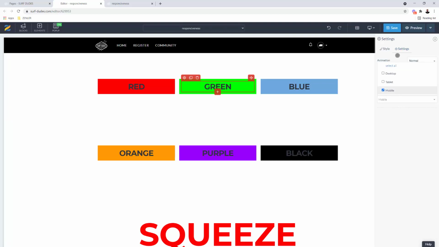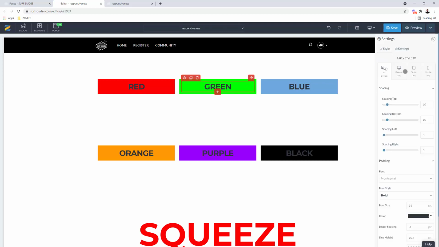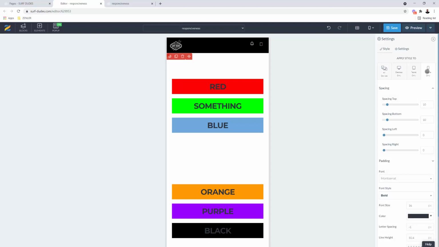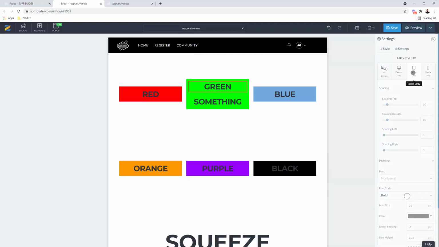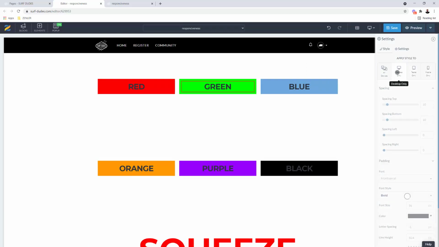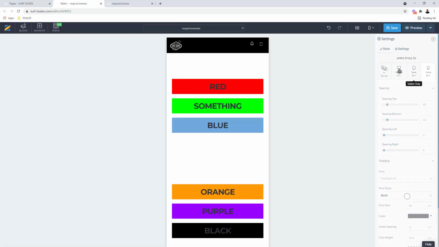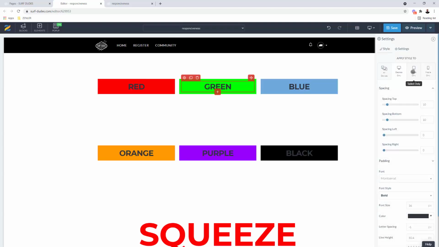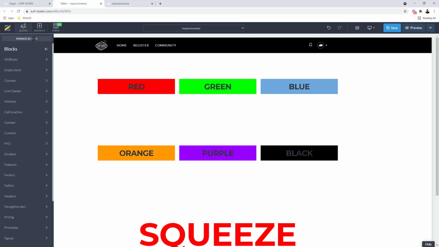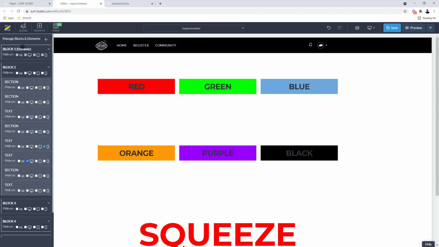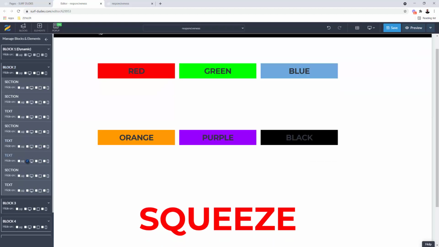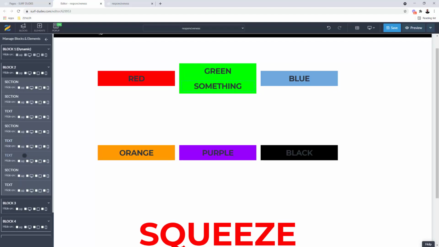Okay. So now let's have a look at this. Let's go back to the settings here. Let's look at it in mobile. You can see it says something. We go to tablet, it says green and something, and it just goes green there. So you can actually change the text in there even though you have 2 blocks inside. All right, this is really important to see all your elements. Again, you can come down here and you can go to manage blocks, and you can see which ones are turned on and which ones are turned off, so you can default them back really quickly.